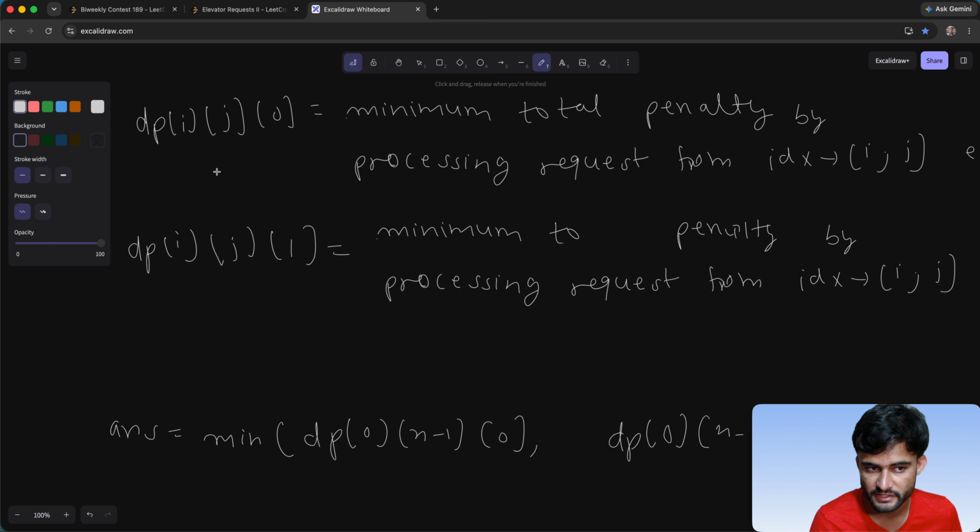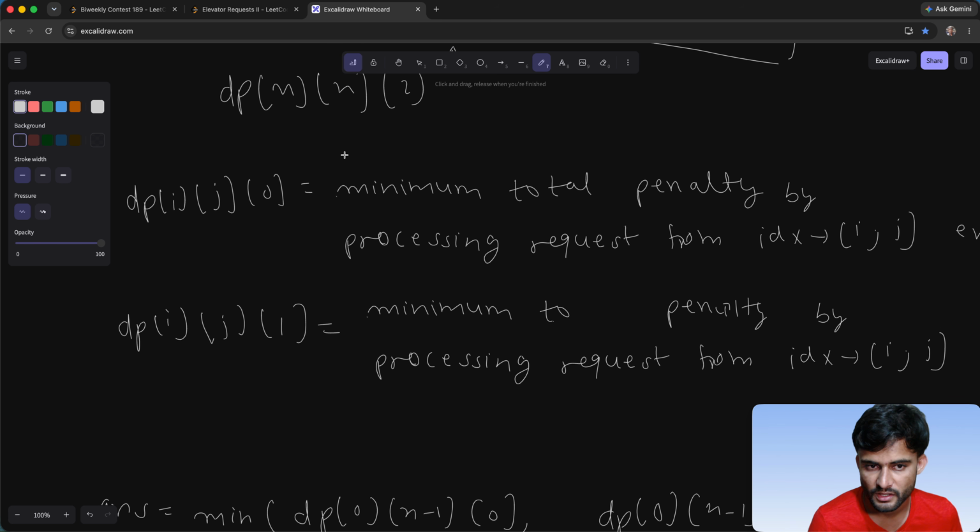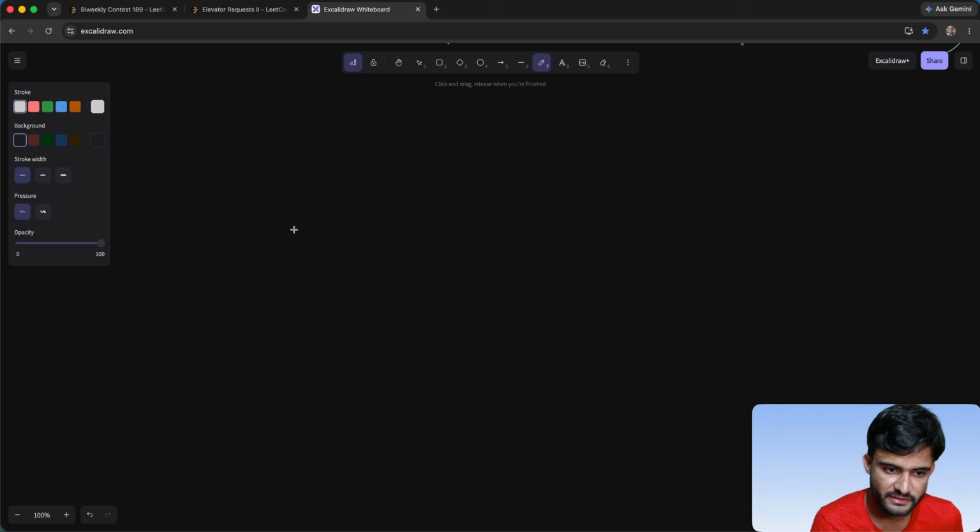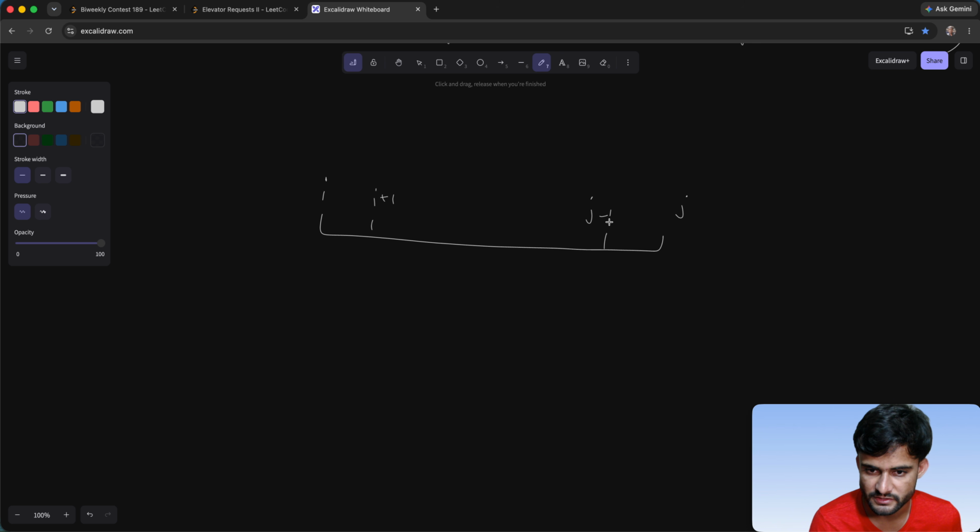How will you calculate dp of ij0? Think of it like this. Let's say this is the block you have already covered, dp of ij. This is your I plus 1, this is your j minus 1.